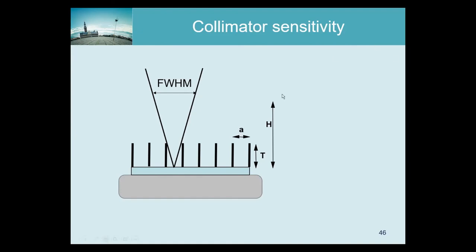Another way to quickly see that the full width half maximum increases linearly with the distance is this little drawing here. So if I would put the point source here, it would, for this particular part of the detector, irradiate half of the detector and not the other half, because that would be in the shade. If I now move this point source to the left, then it's here, it will irradiate the crystal between these two septa completely. And if I continue moving it, then it will be 50% again. So if I move it here, 50%, 100%, 50%.